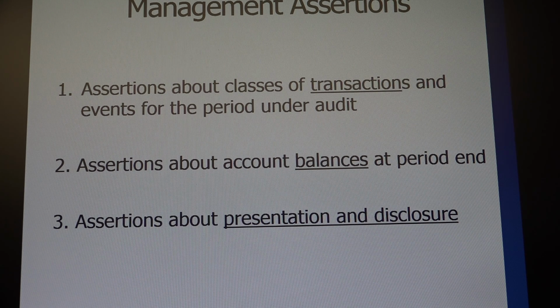Now, the occurrence assertion means that they're asserting that certain transactions and events have occurred. The completeness assertion by management simply says that all transactions and events for the year have been reported in that year, not some other year. Accuracy just says that the assertion is that the numbers are accurate, have been recorded appropriately. Classification assertion just says that they're recorded in the proper accounts, and then cutoff simply means that these transactions occurred in the correct accounting period.